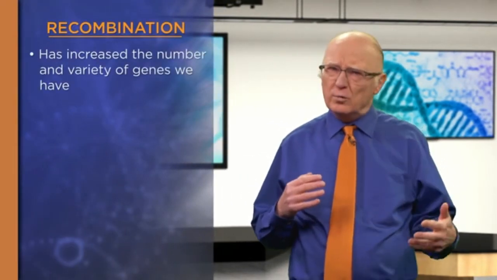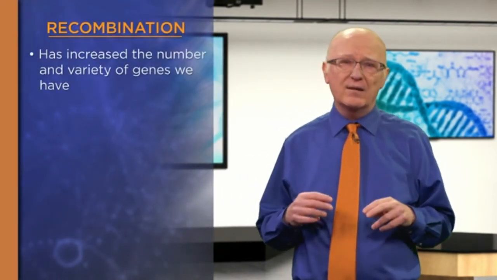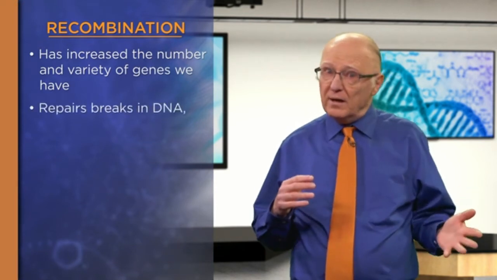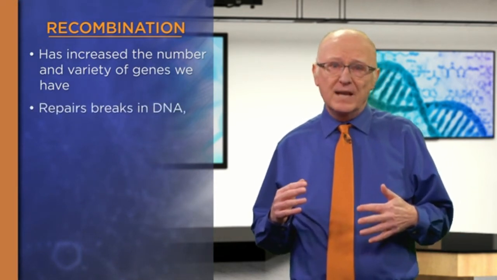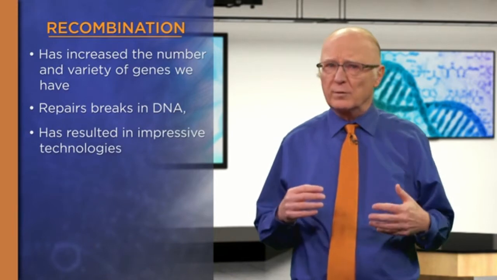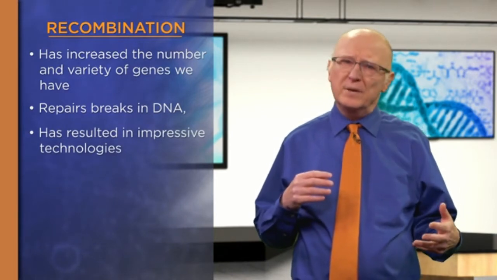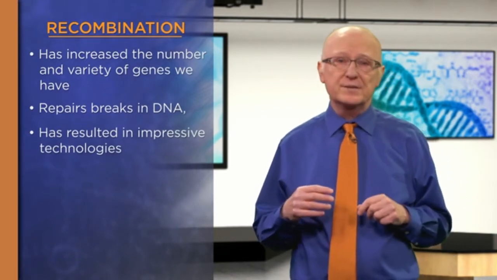from their parents? The answer to this question involves a process called genetic recombination, which has the effect of assuring that no two individuals will have the same DNA unless they are twins derived from a single fertilized egg. In this lecture, you'll learn how recombination has increased the number and variety of genes we have, how recombination repairs breaks in DNA, and how some impressive technologies have arisen from our understanding of recombination and repair of DNA breaks.